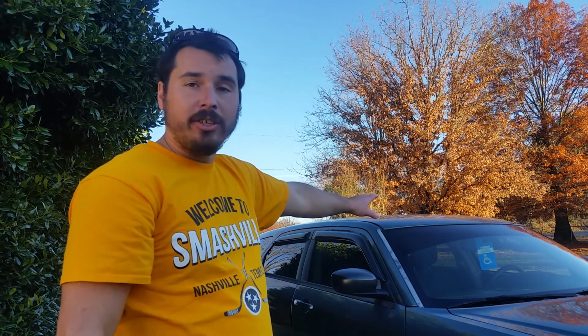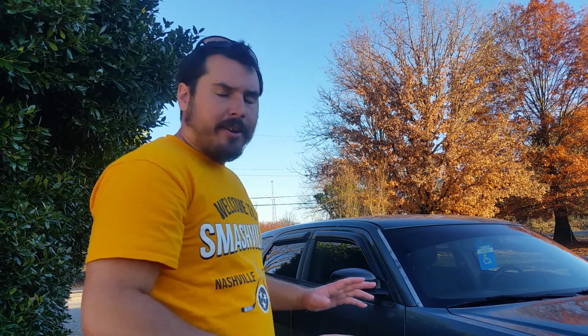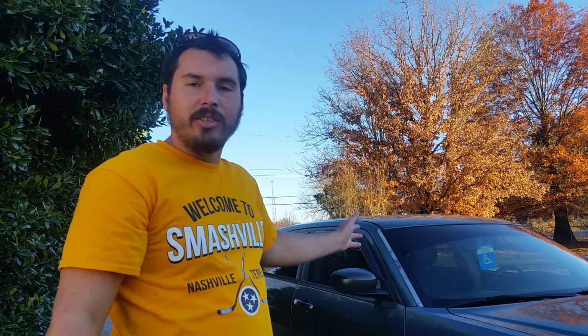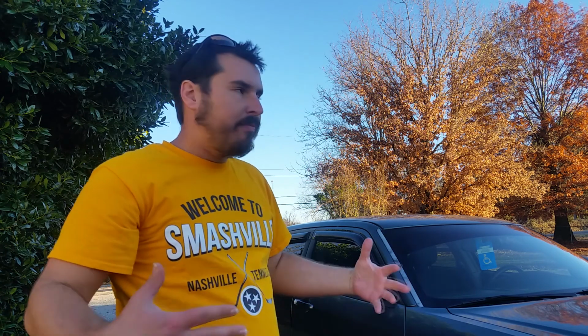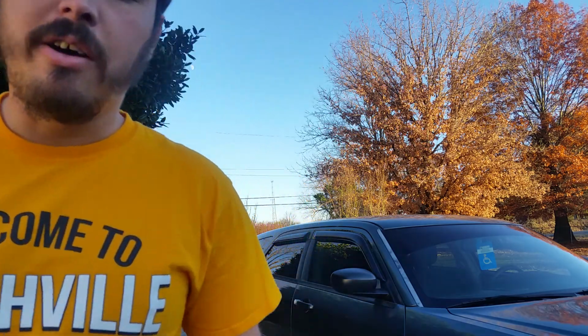Now, I've already done the other side. I figured I would just show y'all, in case anybody comes across this problem. I think it's a pretty common problem with these cars, maybe Dodge in this year range. This is a '05, so I don't know. Figure I would just show it since I'm doing it. So let me grab this weather strip real quick, or actually I'll just take y'all over there.